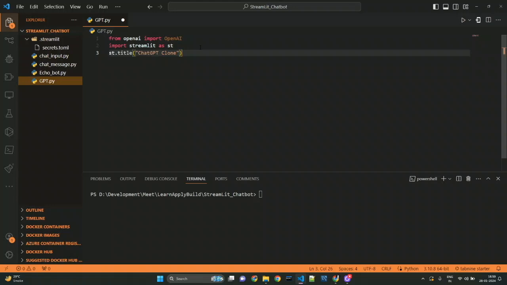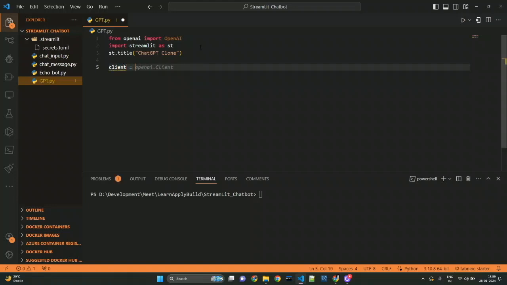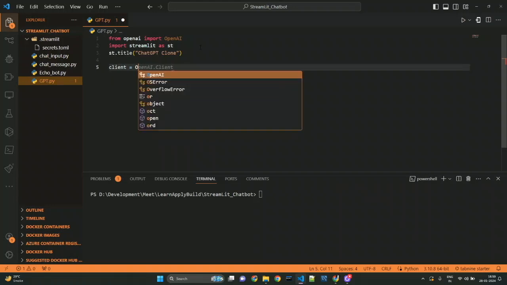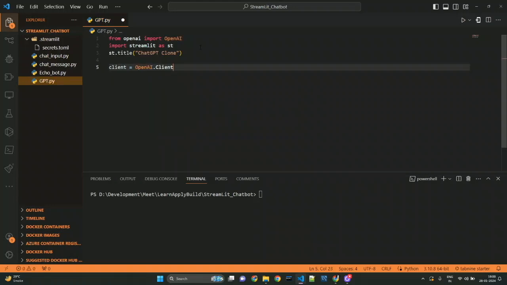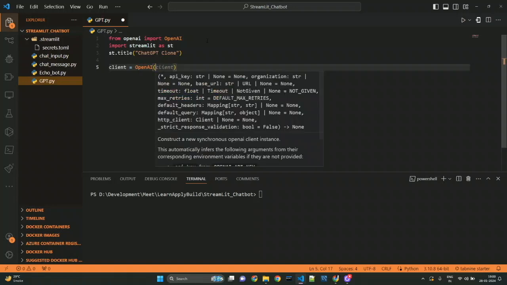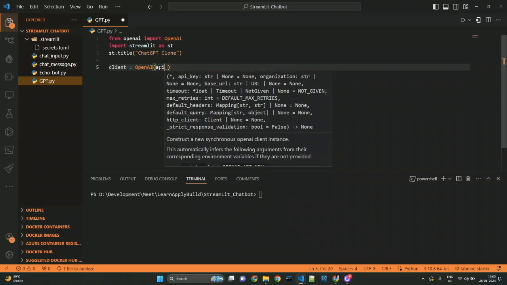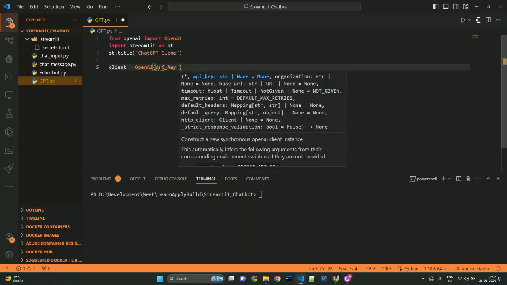Now, to create a client using OpenAI, we write client equals OpenAI, which we already imported, and here we pass a parameter. If you see here, there is an API key parameter. You can just write api and it will show api_key equals. Now where do you get this key from?